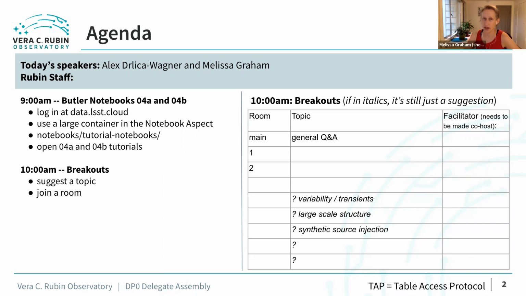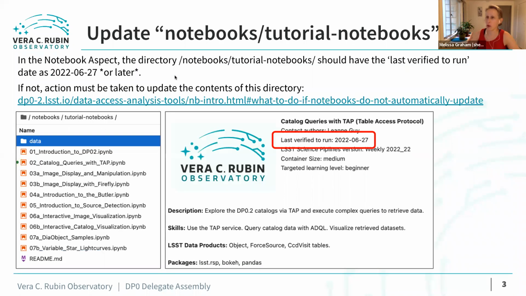These options are in the slide deck for today, which I'm posting in the chat for people to access as they come in. I'm just going to go over them really quickly as well. There's detailed instructions on how to recover from these errors in the DP0.2.lsst.io documentation. That's the permanent fix. It takes a little more time than you have right now before we get started, but it's there for you for later.